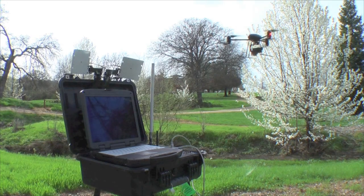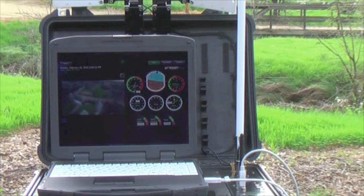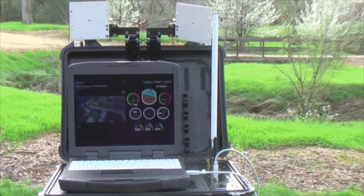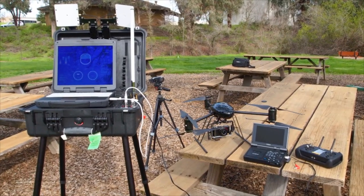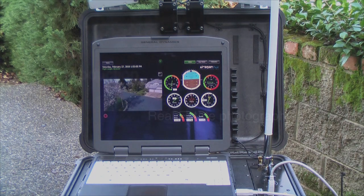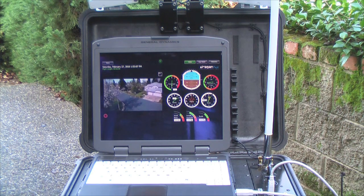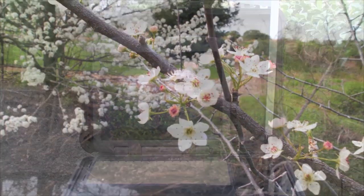Used with the telescopic legs, the base station is the perfect height, keeps your equipment out of the dirt, and it's great for field work. No matter what the application, the base station provides you with a central source of information and it serves as a valuable tool for both yourself and your client.